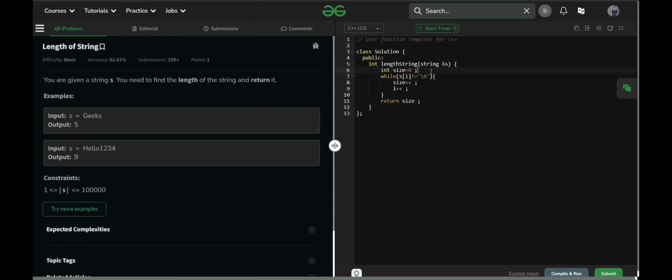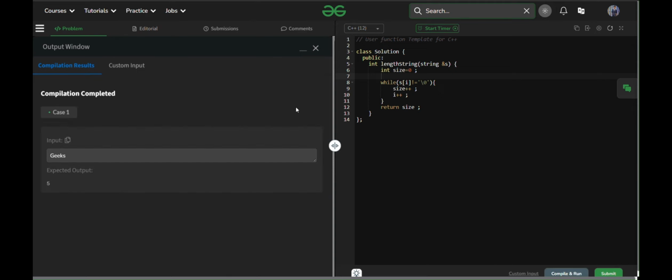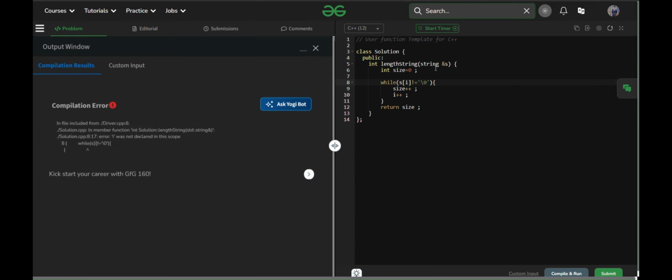Okay, compile and run, check it, ready for evaluation. I think this is okay. Yes, no, this is not okay. I think there is an issue.